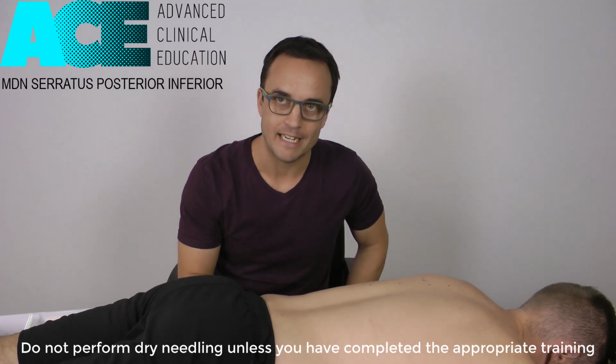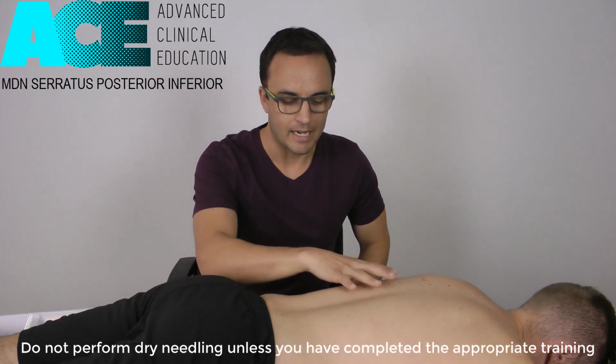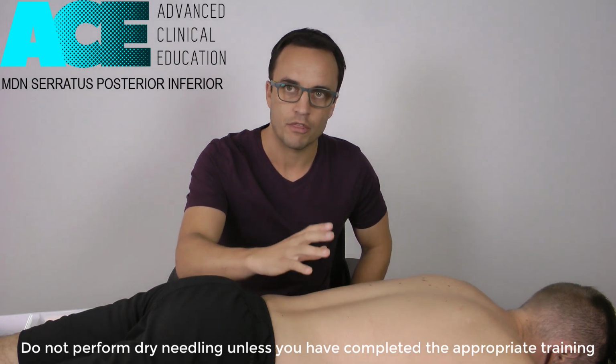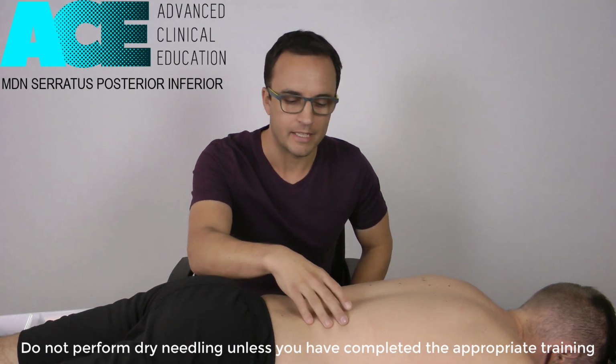About to do a dry needling technique for Serratus Posterior Inferior. This is a muscle that often gets forgotten by us therapists. It's one that covers a reasonable amount of space in our lower back area. It's heavily involved with thoracolumbar rotation and stabilization through the lower back as well. When it gets very tight, we do tend to lose a lot of rotation in that space.